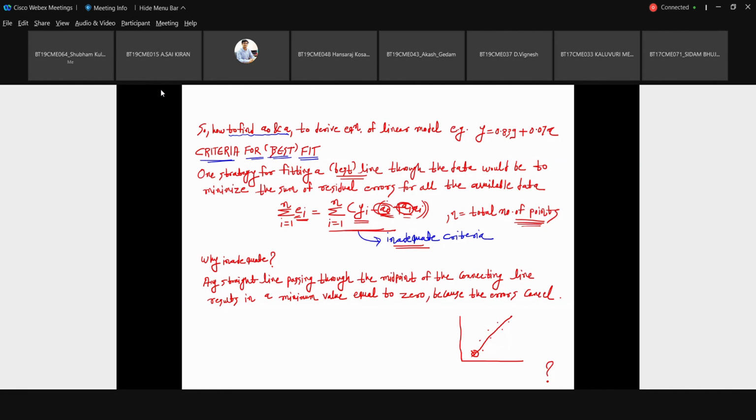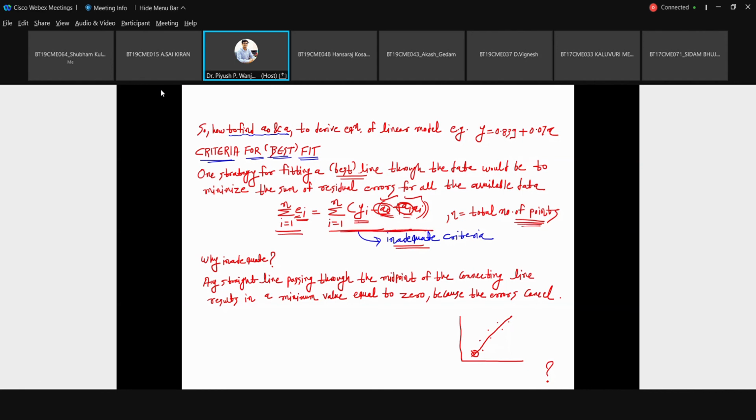You will always need two different equations for A0 and A1 that you are going to solve simultaneously. But if you are using this concept of error to figure out the values of A0 and A1, this particular criterion is not sufficient.